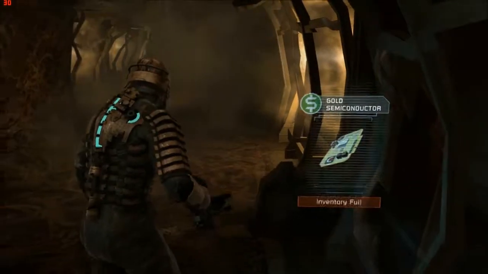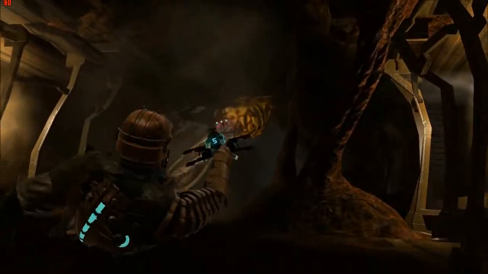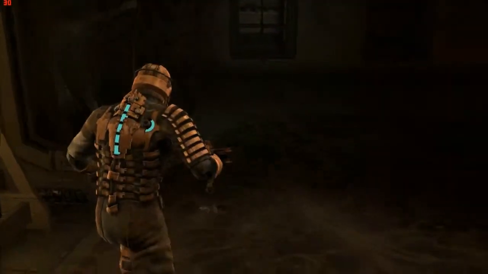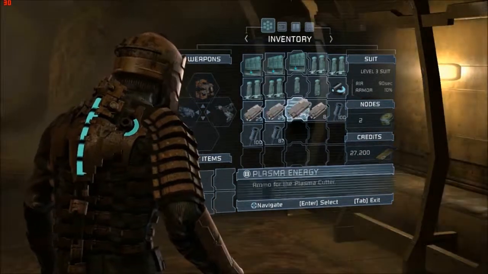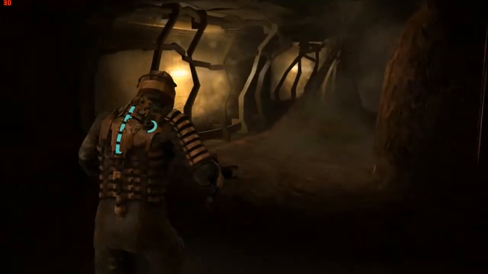Oh. Nice. Oh, I can't take it. Oh, God. No! That thing again. The Leviathan, I think. Slowly make our way back. Oh, still can't take it. Let's see what I can do here. Just use the stasis pack. A little bit of a waste, but at least I can take this to sell on. Which is something.